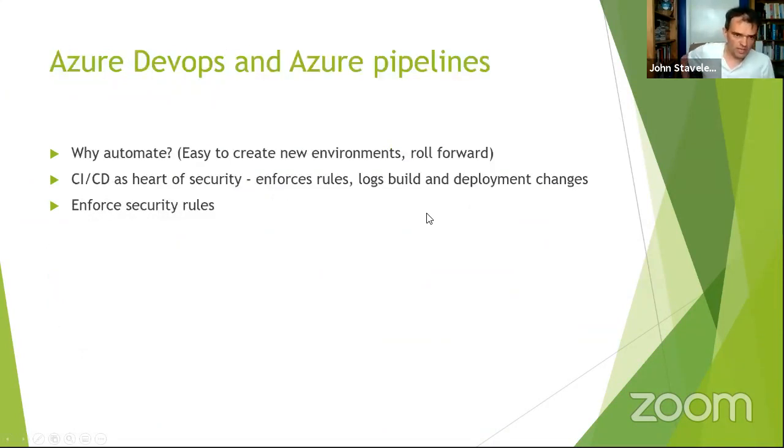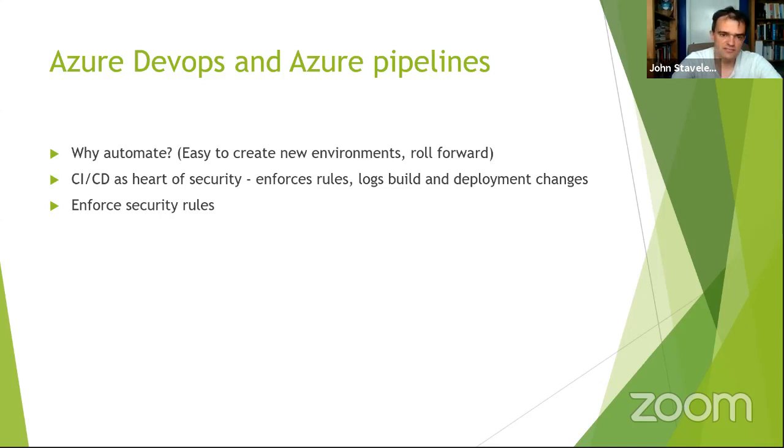So why automate it? Yes, you could just create a Word document and ask someone to plug through each of those steps each time. But I find automating is good because when you're testing changes to your resources or your application code, you're pushing it through to QA, to UAT, and then to live. It's been through multiple environments. So when it gets to live, it's really old news. You've already had those changes tested in multiple different environments.